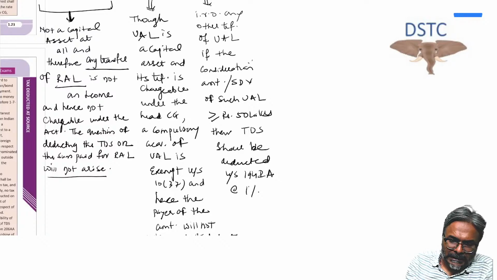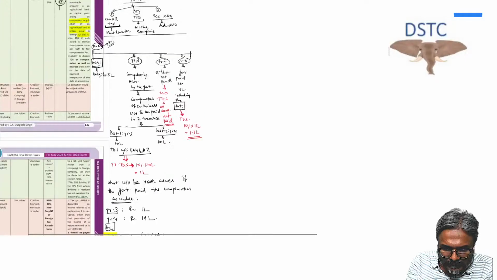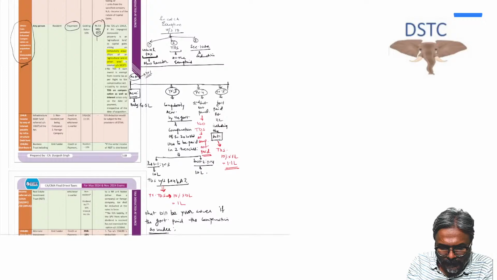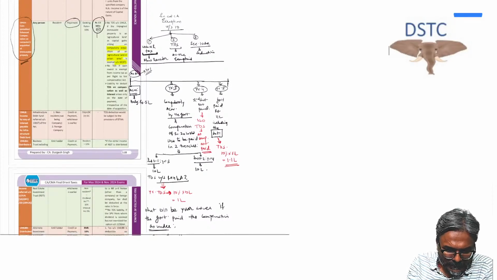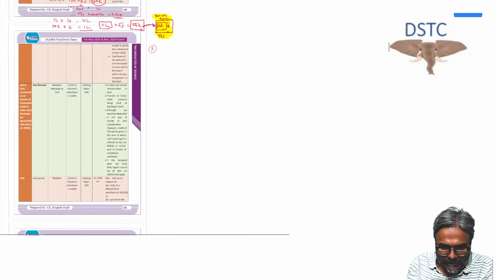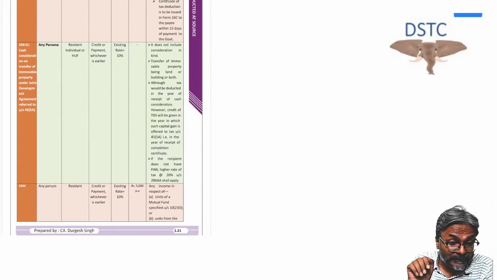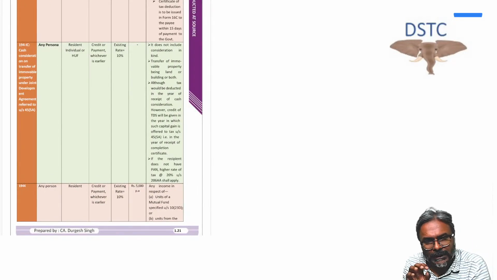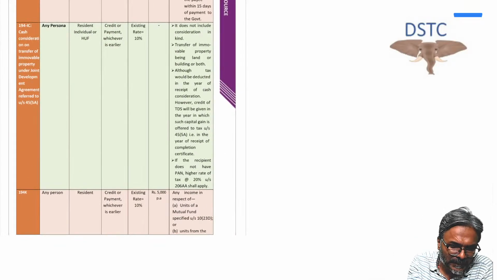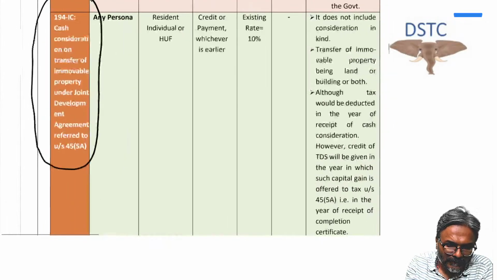So this is what it is. We are done with this particular part, students. Perfect. Now let's move on to our next particular category, students. Last one, IC. Although there is more to this capital gains of IC, only a limited part we are doing right now, only for TDS purpose. Just read this particular part. 194IC.